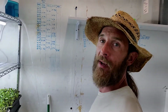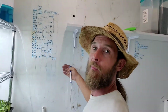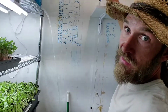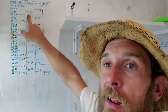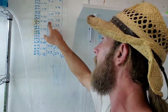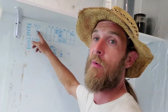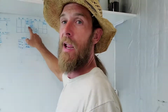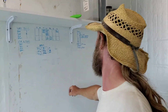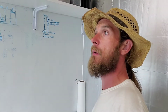And the greatest thing of all about being in a room like this is I've got dry erase markers and a gigantic whiteboard all the way around me. So this is where I've been recording all of my numbers. So I can see, like, let's go to sun shoots. I was getting a really good yield, and then I come down here, and all of a sudden I got half the yield. What happened? I don't know, still can't figure it out. Same thing over here, I can track what I'm doing: number of trays, my game plan of how to plant stuff and when to plant, when to harvest. I've got some trials I've been working on, and I'm also keeping track of different time logs. So it comes in really good in here.